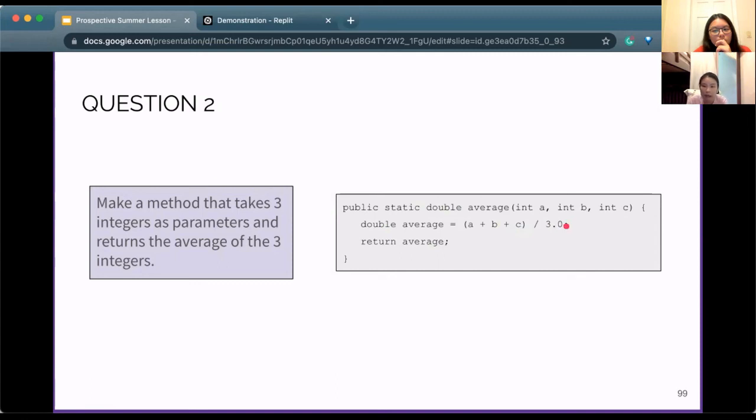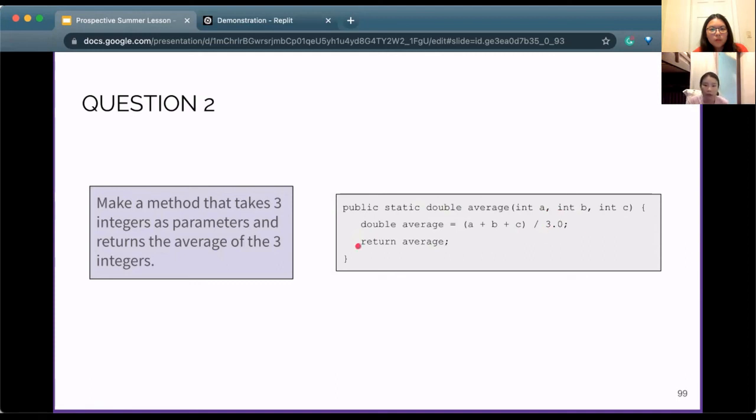But since in this case we're dividing by 3.0, which is a double value, we will get back a double average. So this was the tricky part that you had to realize: you don't want to do integer division, you want to do decimal division. So make sure that you're changing this into a double instead of just an integer.